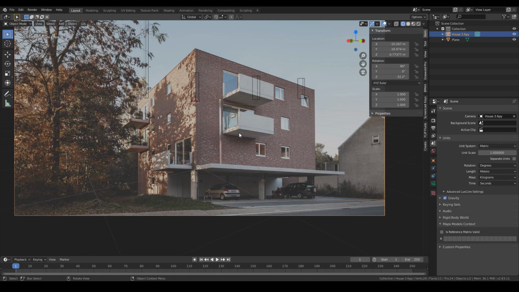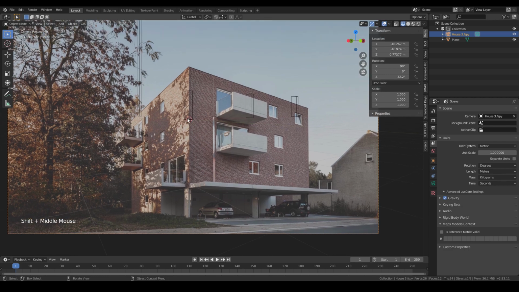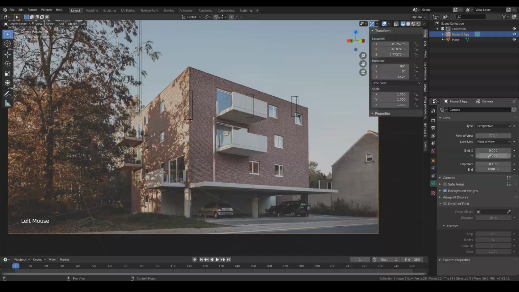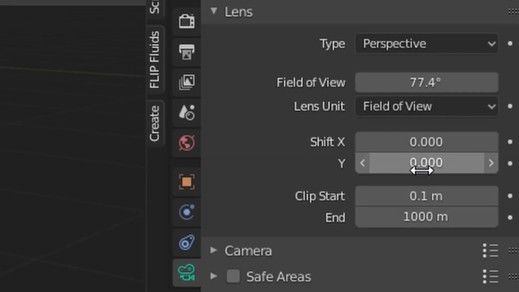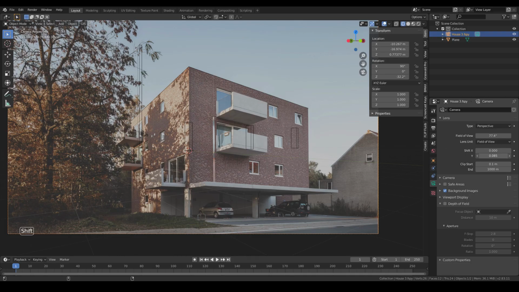Another step is we will make the columns align with those columns in the image. So head into the camera tab, and on the Shift Y we're gonna adjust this, and I'm holding the Shift button to change the value slower, and we're gonna shift until it aligns with the image right here.